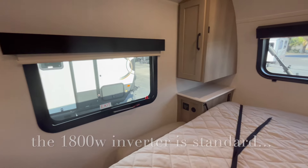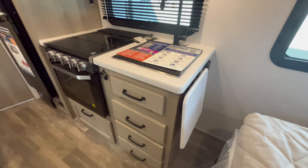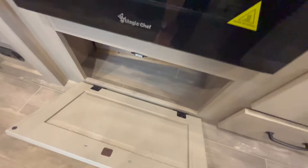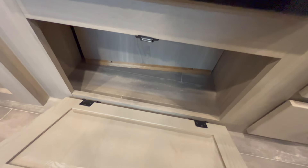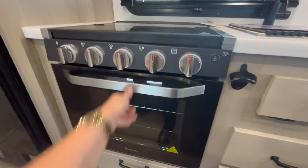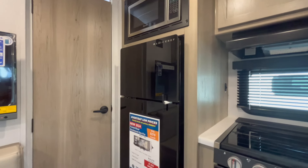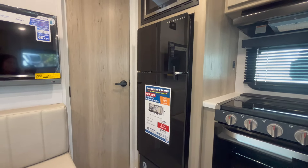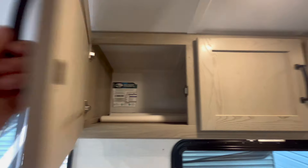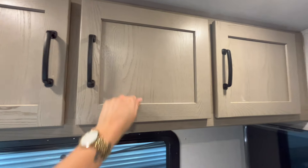The kitchen has a countertop extension right next to your 110 outlets. You have four drawers for storage, plus a space below the oven that drops right down for a little bit of extra storage — though you don't have full access to the back of that cabinet. There's a Magic Chef oven with a three-burner cooktop, a Magic Chef microwave up top, and a Magic Chef fridge. Something they did in this GeoPro is match all the appliances — they're all Magic Chef. Lots of cabinet storage up above the dinette as well with really solid door frames.